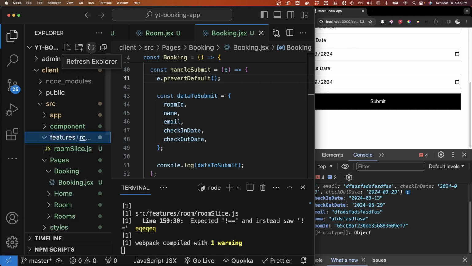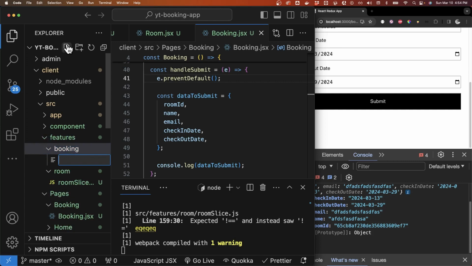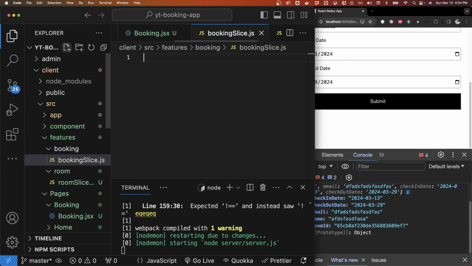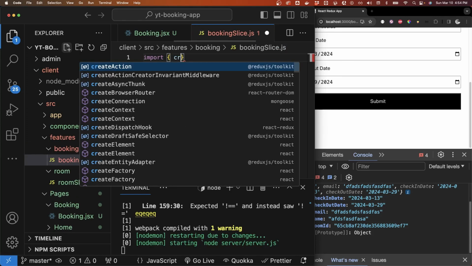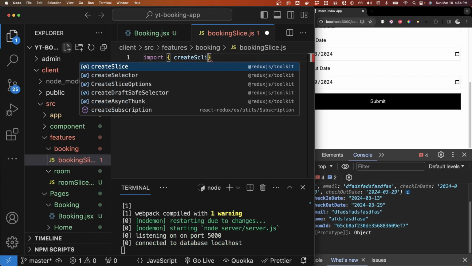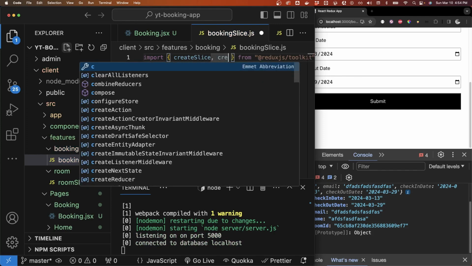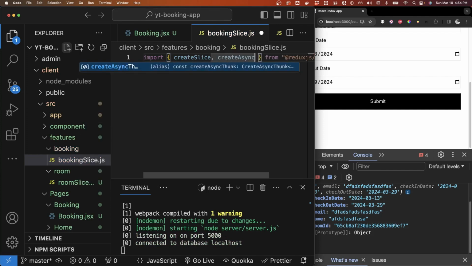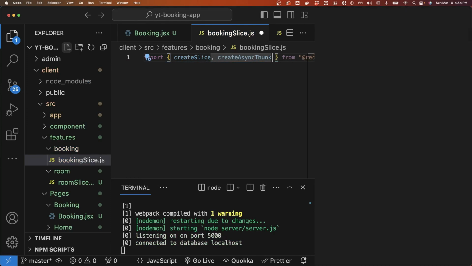Then I'll create a new file and I'll say booking slice.js. And let's import createSlice, and then createAsyncThunk like that.